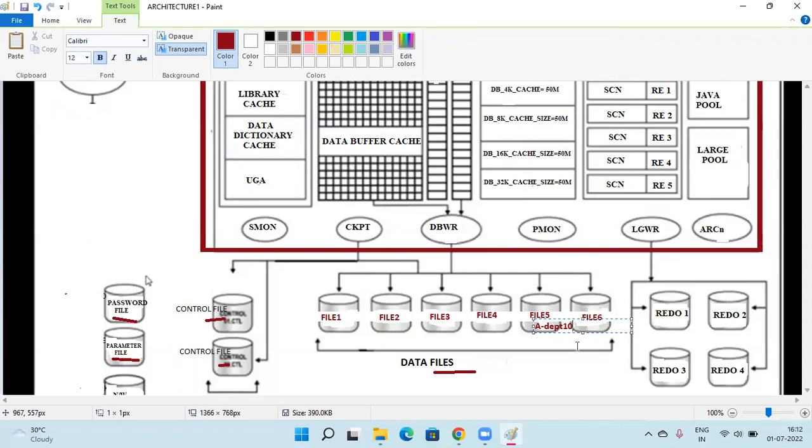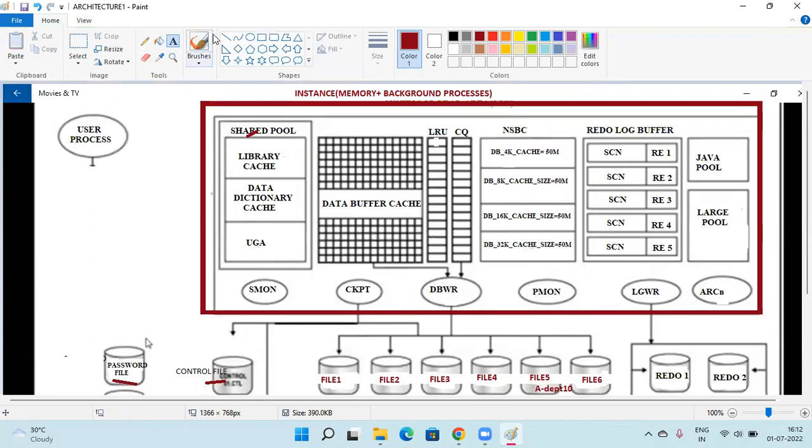Now the user is requesting the data. Sir, who is the user here? Anyone, right? The database user. I told you yesterday, a user can be anyone. Like in the bank, you are the user, right? If you join any company, you are an employee, which means you are also a user, right? A company database user. The user is the user.